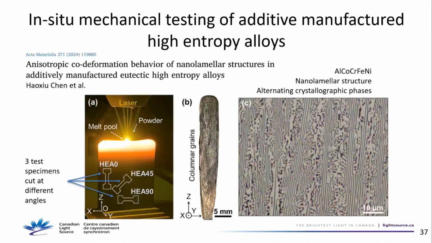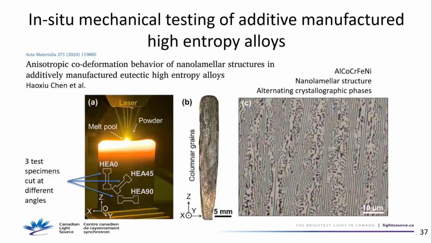And here is a representation of their 3D printer, and they go layer by layer, depositing their sample. And in this particular case, the microscopy shows the different phases in the layers. Out of this stick, they're going to cut three samples: one parallel to the deposition direction, one inclined, and one perpendicular. And they're going to see how the mechanical properties depend on the direction of these layers. The anisotropy will influence the mechanical properties.